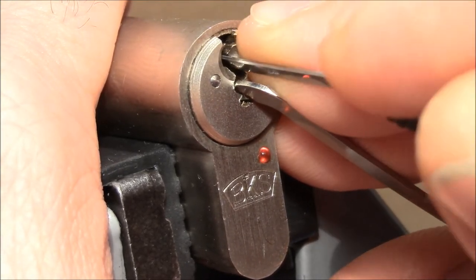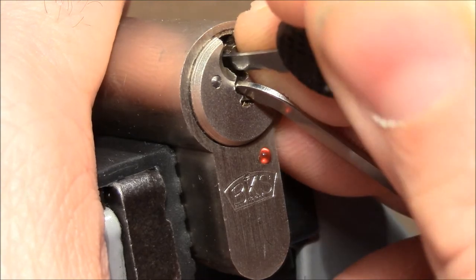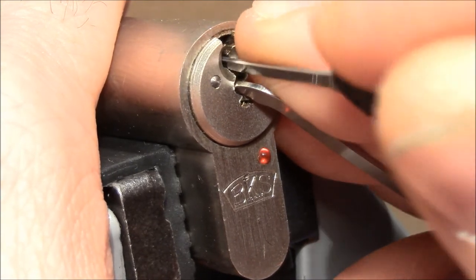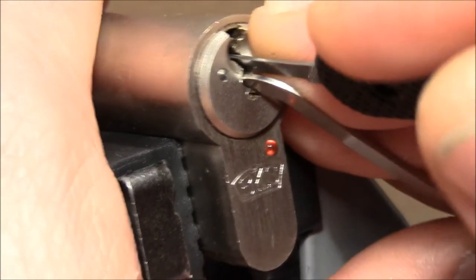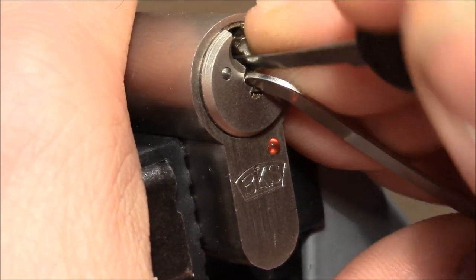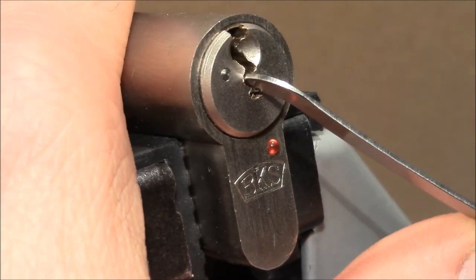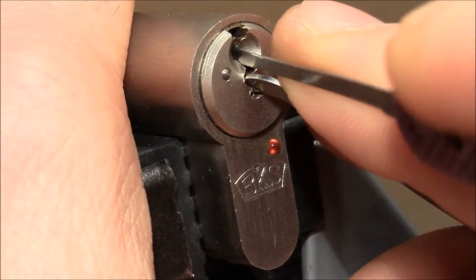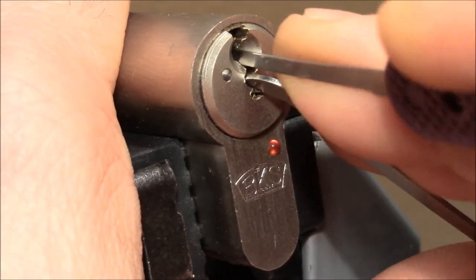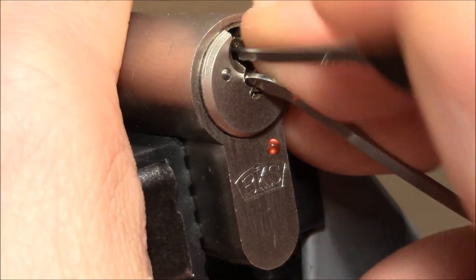Okay, there was 2. And now 3 is binding. Another click from 3. All feel pretty solid. So let's quickly check the sidebar. Only have to push these sidebar pins a little bit. Okay, got a bit of a turn on the plug.